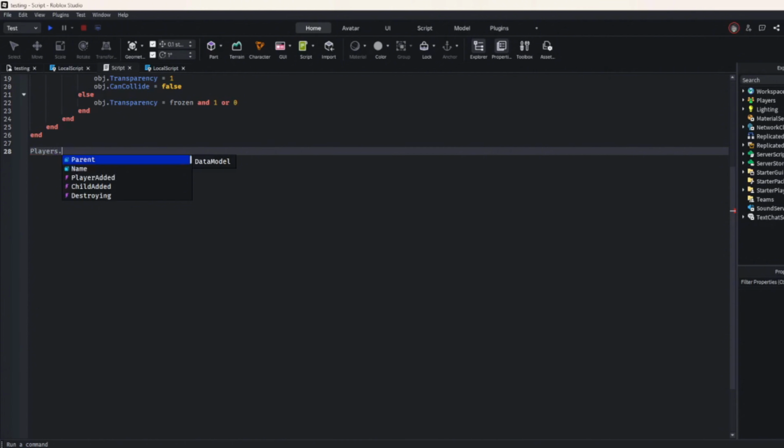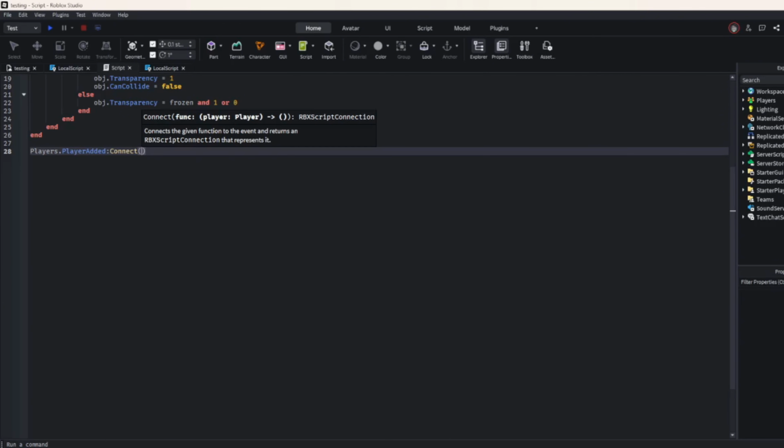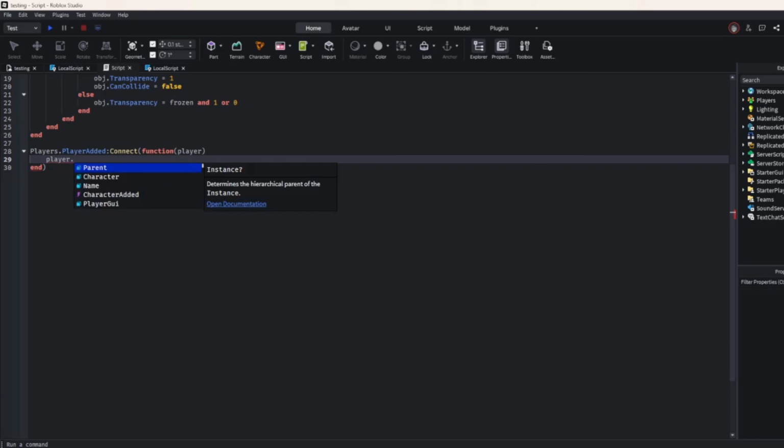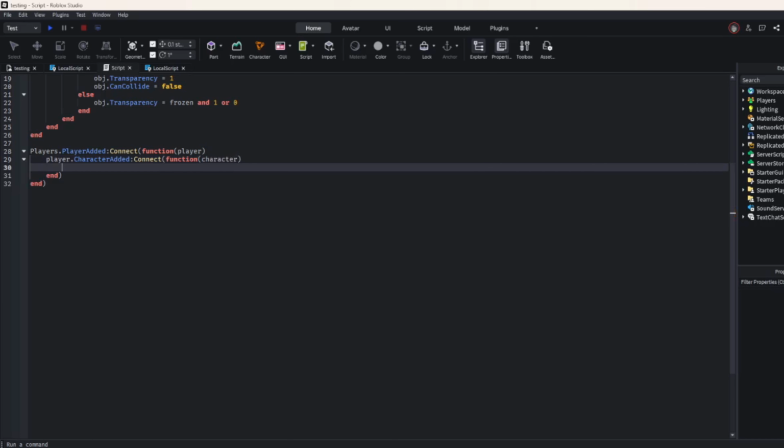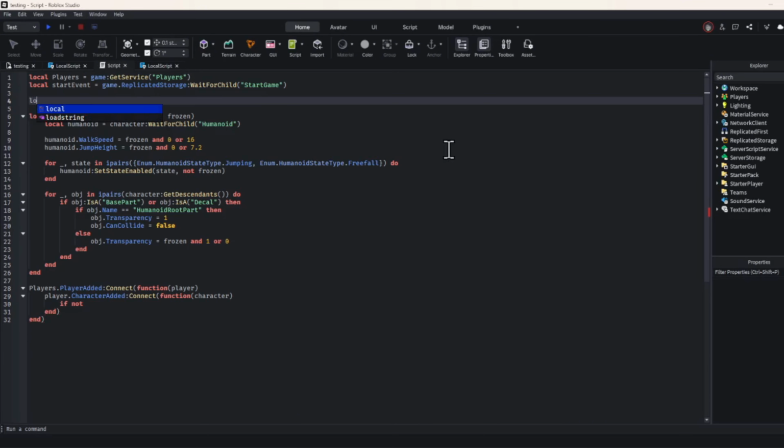Now, we freeze the players when they join. This part ensures everyone starts in the main menu. Before we continue, go back to the start of the script and type this.